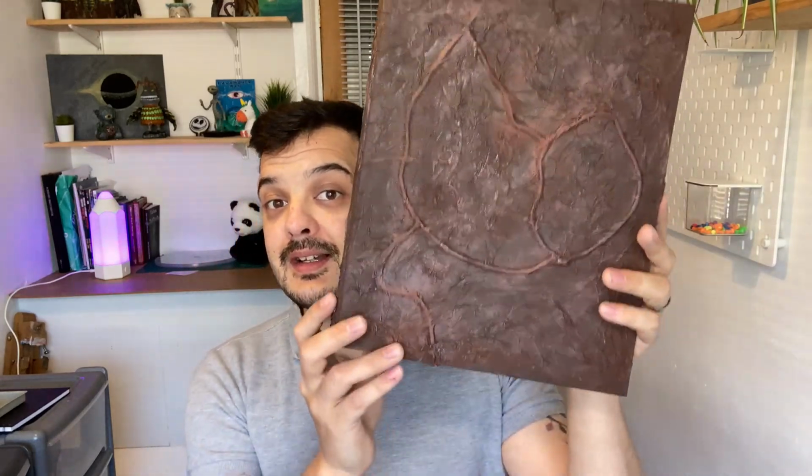Then over the top of that, a dry brush with some burnt sienna and white, just to bring out the high spots. All I need to do with this is to create a little bit of kind of a raised edge going around where the pages would be, so that I've now got a space inside to be able to stick a little pouch so that this can act as my clutch bag for this evening.